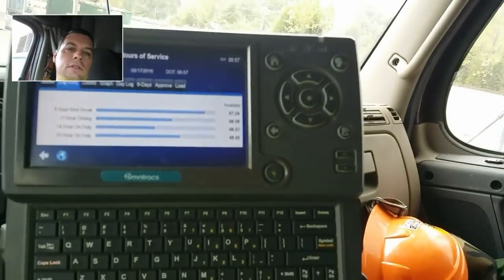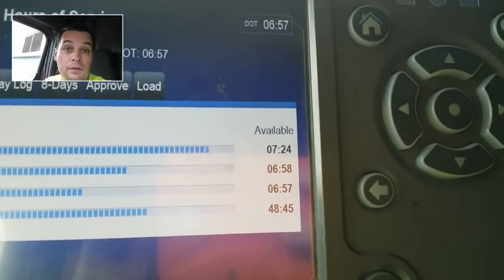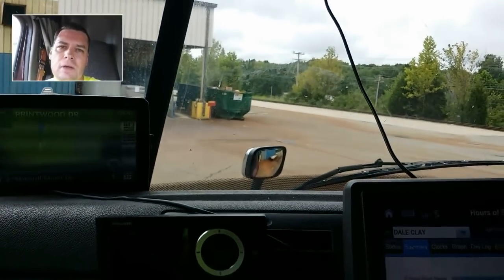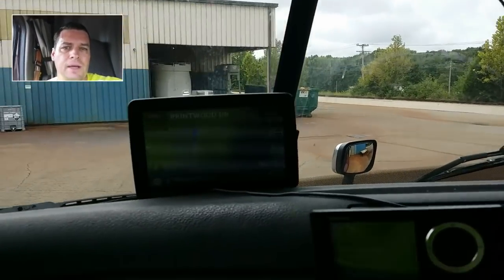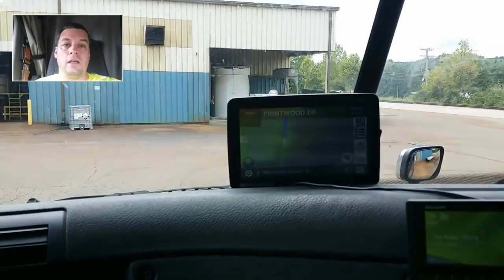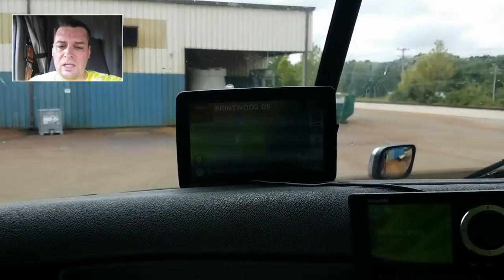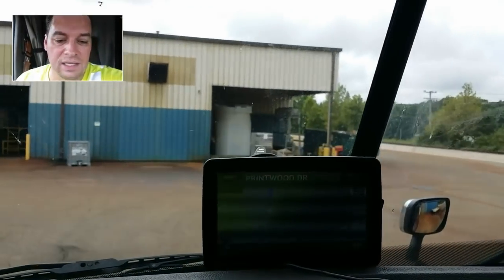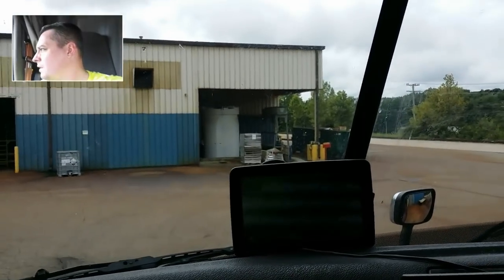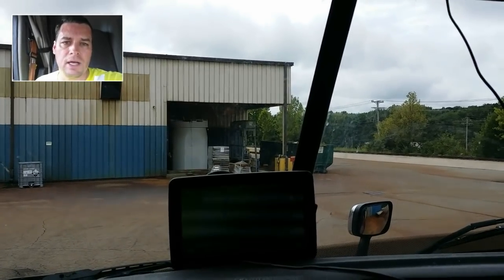My drive time and my 14-hour clock are now about a minute apart — that's how quick I am. Everything's done, secured with a ton of straps. It's only 44,500 pounds. I'm perspiring — it's a little bit moist down here in Tennessee. I'm in Dixon, Tennessee, going to Lino Lakes, Minnesota. Time to go, hit the road, get as far as I can, and hopefully find a place to park my truck.